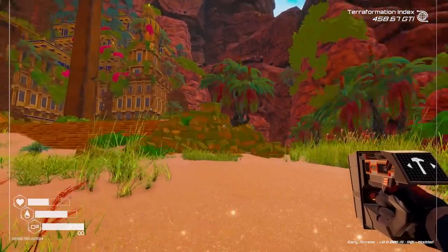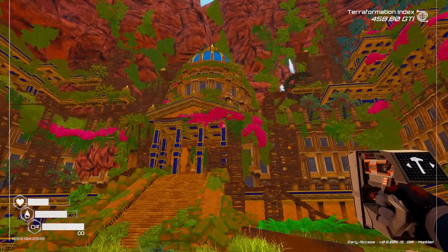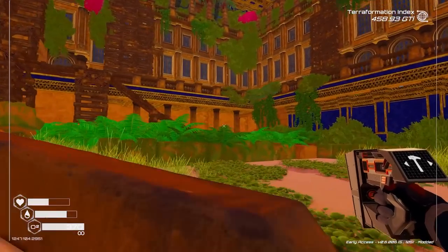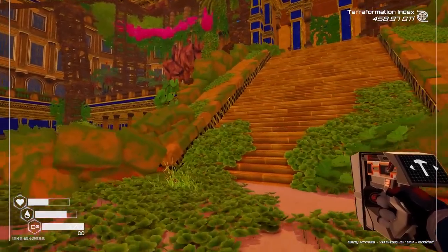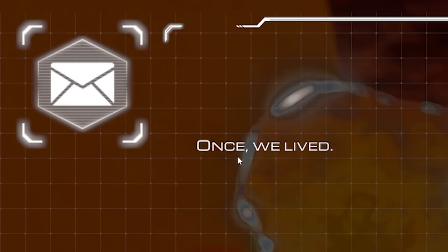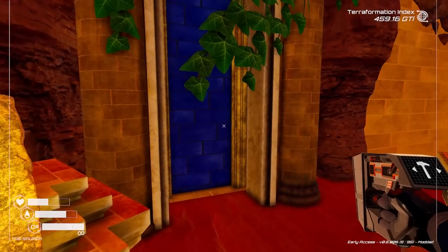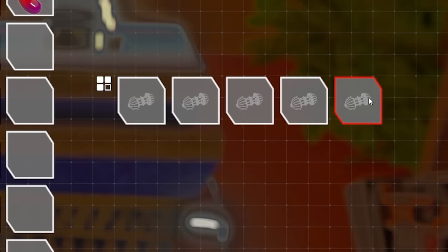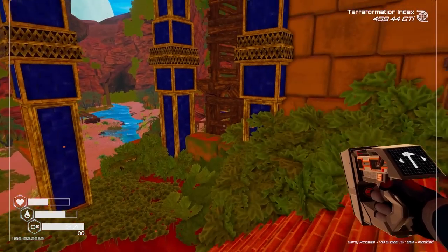Wow, look at this, man. This is cool. So we're going to go have a little wander around. It's a water wheel. It's not a cog. Where do we go? I can see there's a little wooden ramp there, or we can go up the main stairs. Go have a look in. Oh, look, we got some writing. Oh, once we lived. Okay, interesting. Oh, there's a warden's altar. That needs 5 keys. Okay, looks like we're going to go exploring for 5 keys.